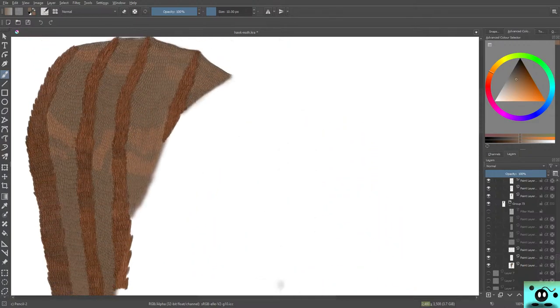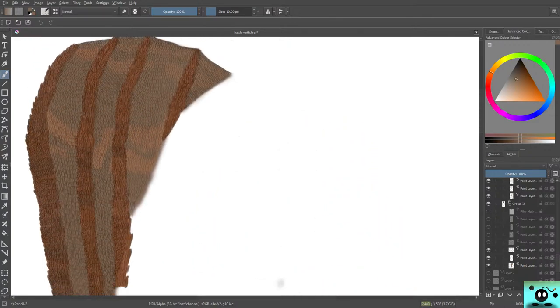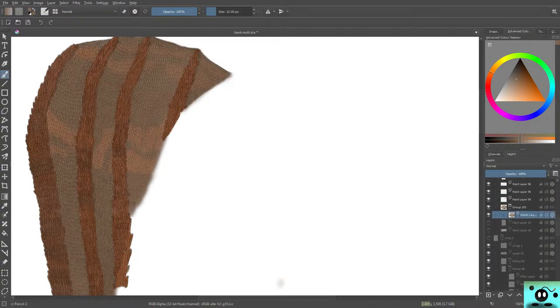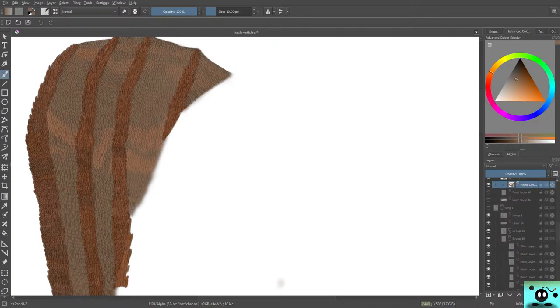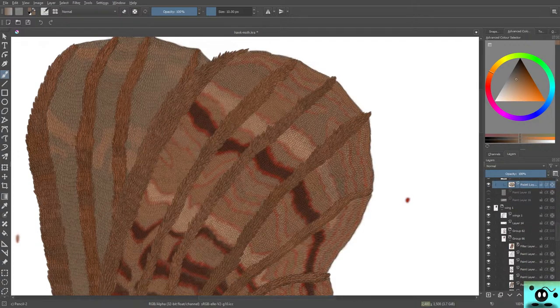So what is the next color? The next color is gonna be that. All right, good. I need actually the second wing as well. Not the second, first wing. I need it. Where is it? Looking for it. This is the first wing. Did I disable this one? Yes, I did. All right.